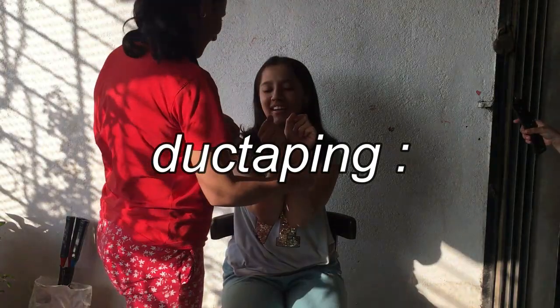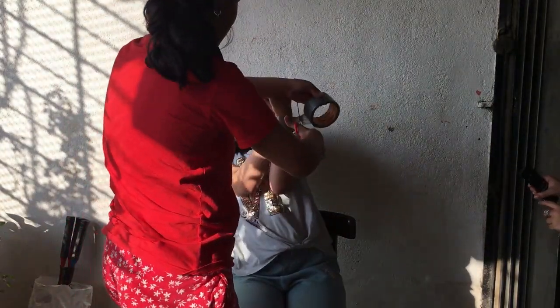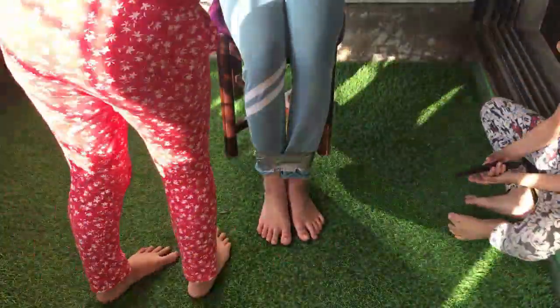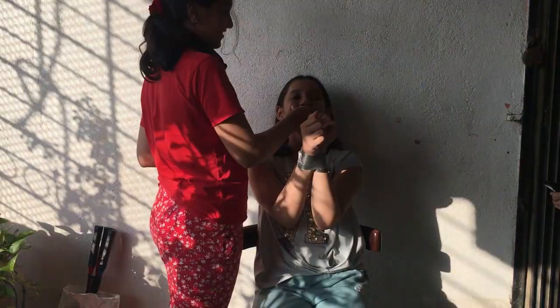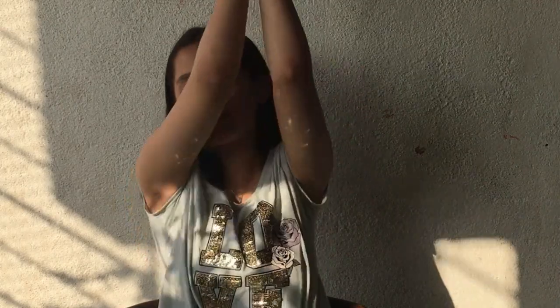So Aisha is going to duct tape me up. Let's get into the duct tape. Let's see how this goes. Okay, Troom Troom, you're making me do this. Aisha is doing the taping. Now we're gonna try to remove my legs and my hands with the Troom Troom hacks. Let's see if this works. So first, we're supposed to apply pressure to our hands and then we're supposed to break it. We're gonna try this first. I don't think it's gonna work guys because that's just stupid.